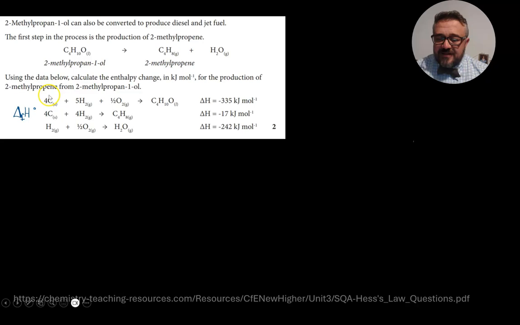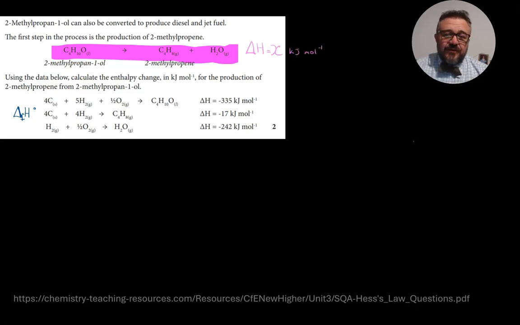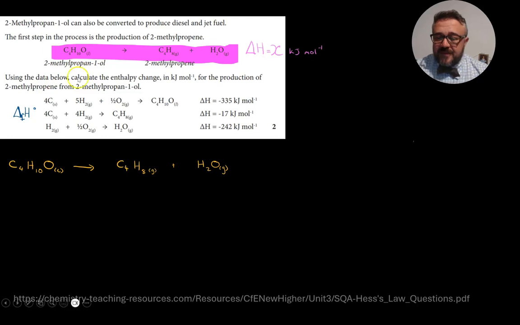Now what you'll notice is that each one of these is the elements in their natural state. So here we're technically using the enthalpies of formation, which means we could find these in a table, but they've been nice and given us the equations. So this is our target equation. We're looking for X kilojoules per mole of that one. So we write out our equation as we're going. I know it's already up there, but we're going to write it out so we can structure it in the way that works for us.